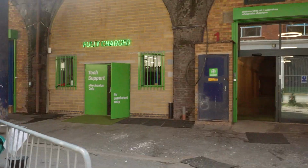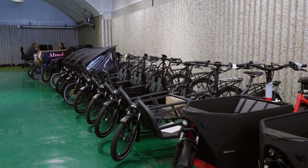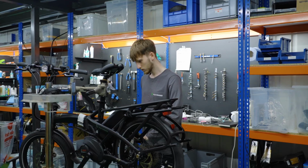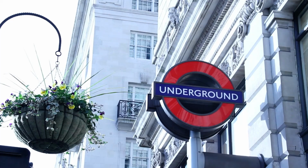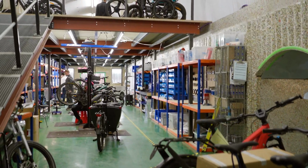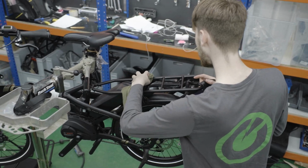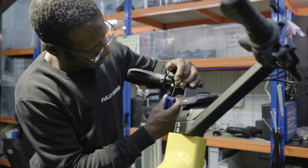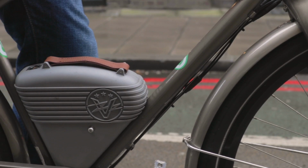Here at Fully Charged, we recognise the importance of assisting our network of riders with the very best in aftercare, customer service and ongoing maintenance from our knowledgeable and experienced team of eBike experts. Conveniently located in the arches under London Bridge Station, our 10,000 square foot service centre has a growing number of full-time specialist e-bike mechanics, trained and accredited by the likes of Bosch, Cytec, GoCycle, Super 73 and Vintage Electric.